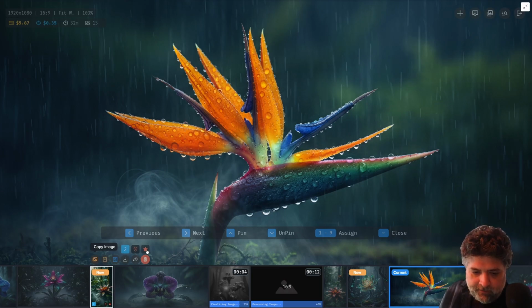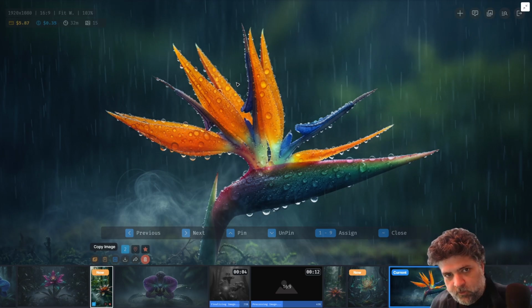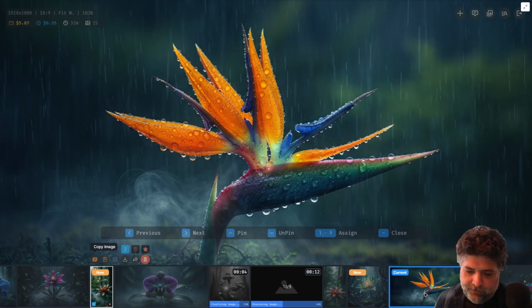Next, we have our favorite icon, which can be used with a keyboard shortcut, or we can just click it, and that will mark our favorites. Okay, so the design, I want it to be very visual, so you can see the current selected image as well as where the mouse is. It shows the thumbnail images at 100% visibility. Everything else is kind of semi-transparent.